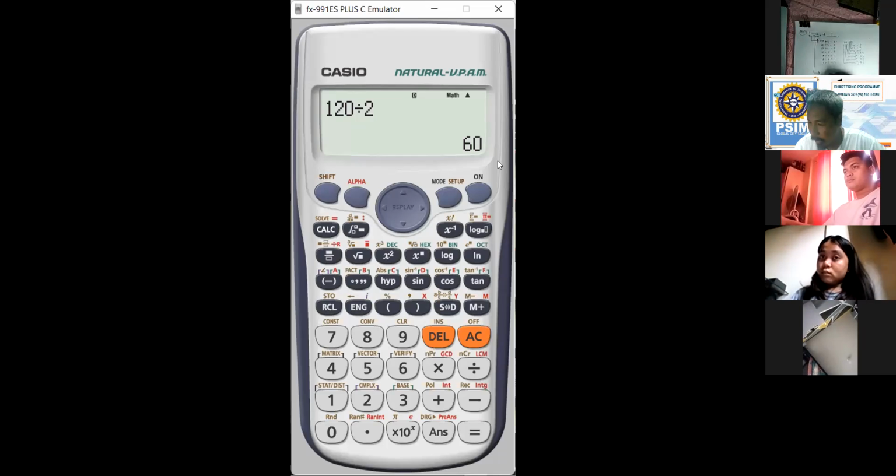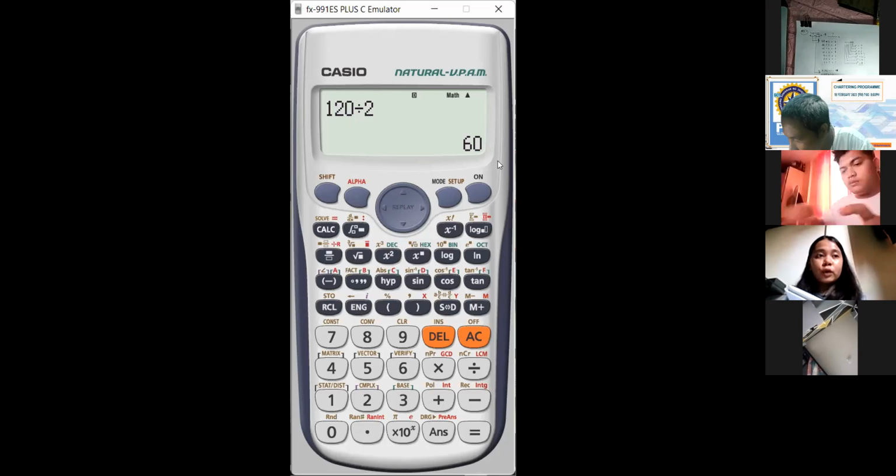Okay, let's go to the next procedure here. You need to multiply instead. Multiply by 2. Okay, let's start. 0.356 multiplied by 2. What is the answer? 0.712. Therefore, there is no remainder. Again, multiply by 2. What is the answer? 1.424. So we have a remainder here, because 1.